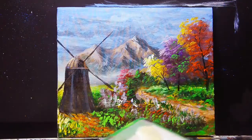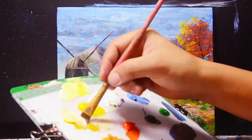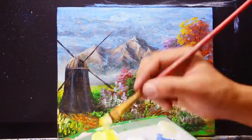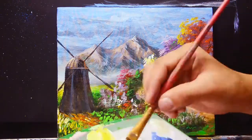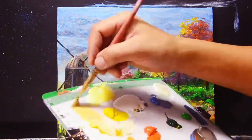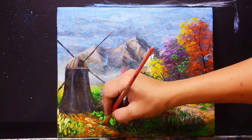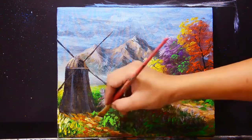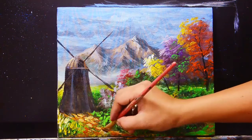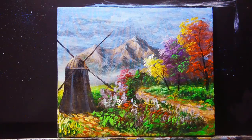Just looking good. Then after that, I'm going to mix the color of the cadmium yellow and also the titanium white. Cadmium yellow and the titanium white. Just mix these two colors and just add here. Oops. I'm going to add a small amount of Rushina. Just like that here. Just paint here for the lighter highlight to the soil. Just looking good in that area there.